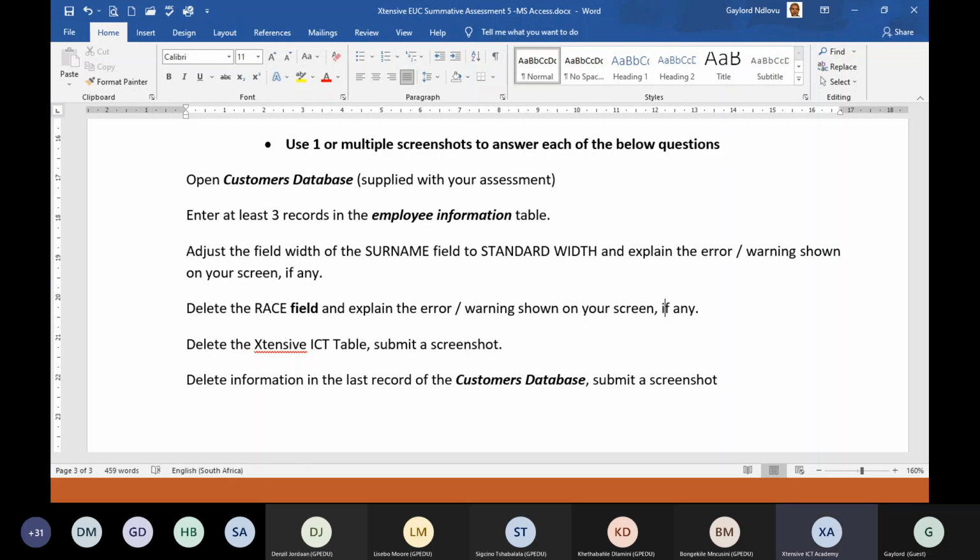Our holistic goal is to ensure that at the end of the day, everybody gets their qualification, even in this compressed time that we've been engaging in. So thank you for your time. With regard to this assessment, I believe we can actually move on to the next portion of today's offering.